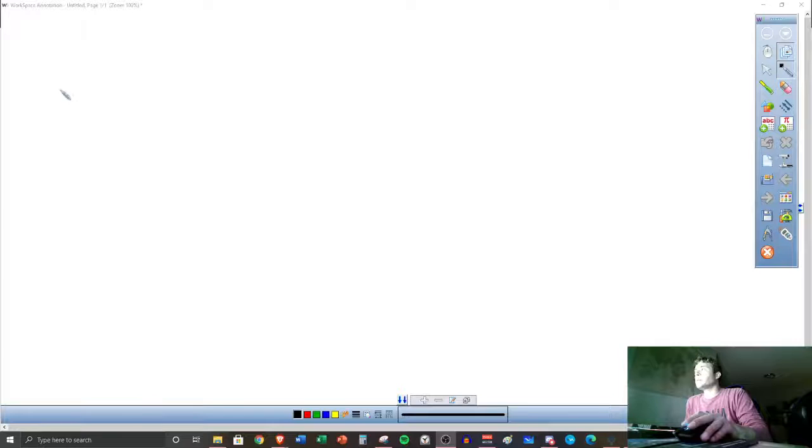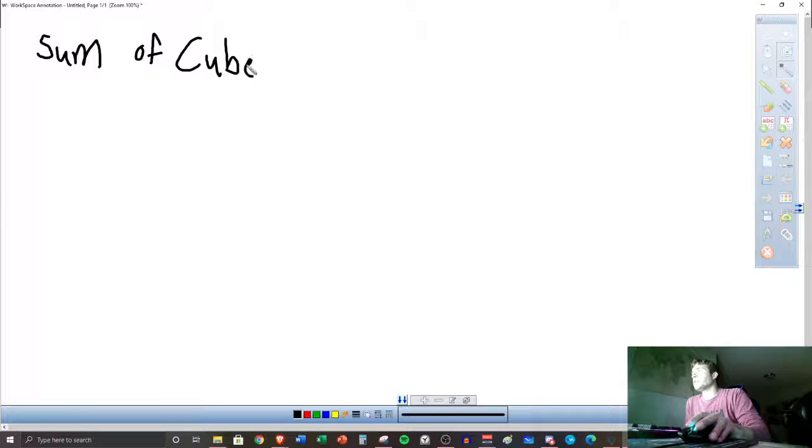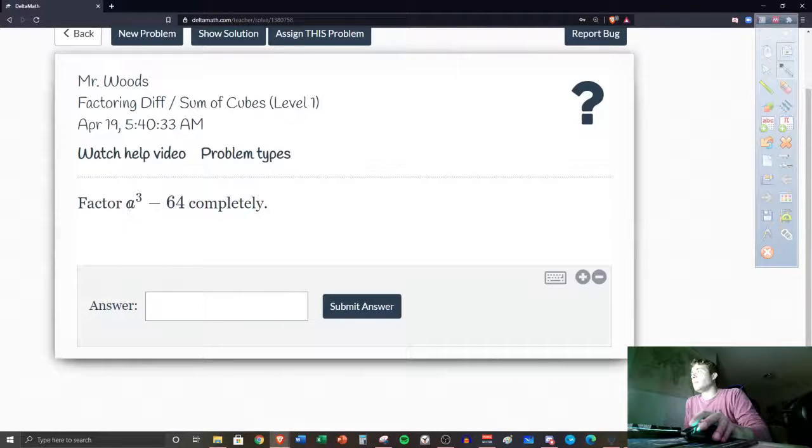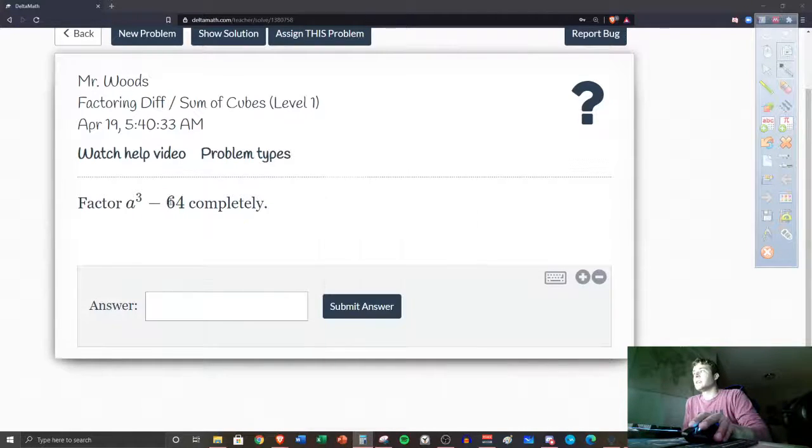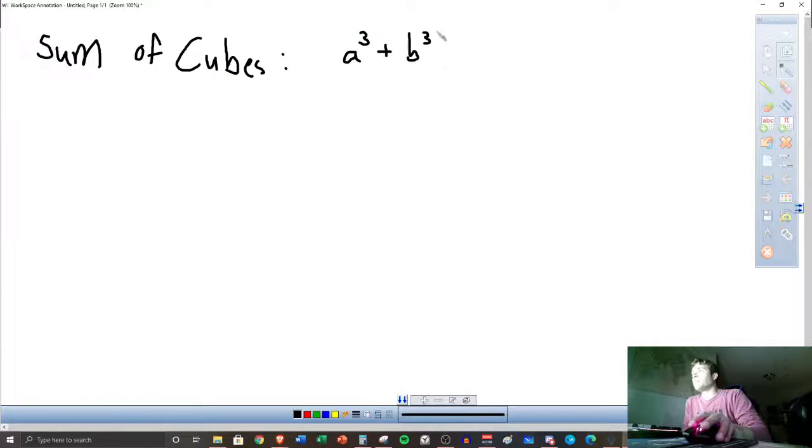Okay, so sum and difference of cubes are always going to be factored, and they're always going to have these patterns. So if you have a sum of cubes, I really should just type this. Sum of cubes: a cubed plus b cubed. Back in our example here, it literally has an a, so that's pretty easy. But then this is some number to the third power. Well, what to the third power is 64? 8 times 8 is 64, so that won't work. But there exists a number to the third power that's going to get us 64. We'll figure that out later. But that would be a sum of cubes.